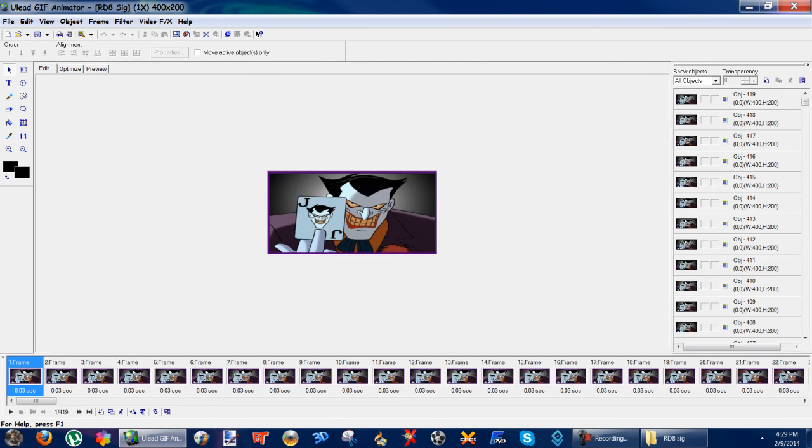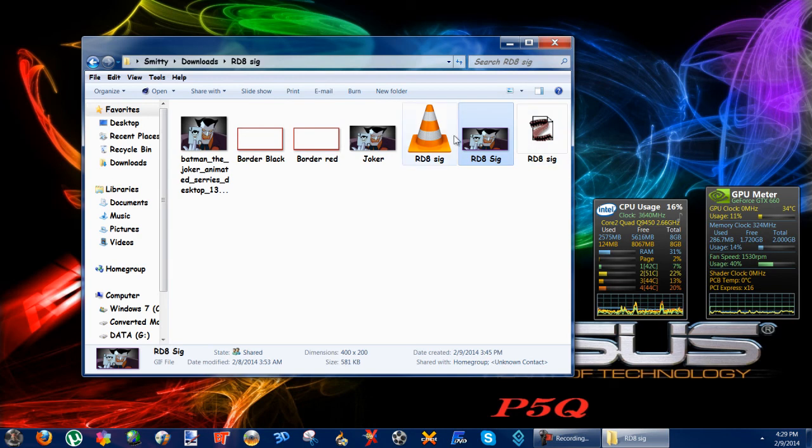Now you notice we don't have the border up here on our objects. So if we wanted to edit or take it out or change it, we can't do it. That's why it's always good to keep your UGA document and the GIF. And it's all about experimenting and playing around. It takes you a while to figure out how to do these things.